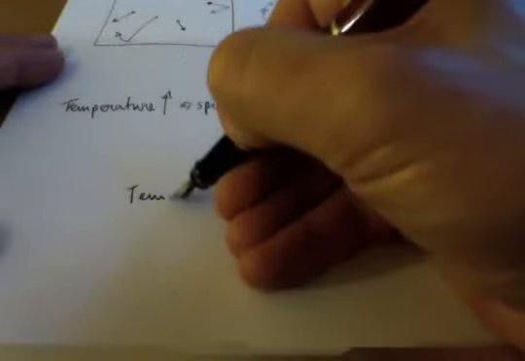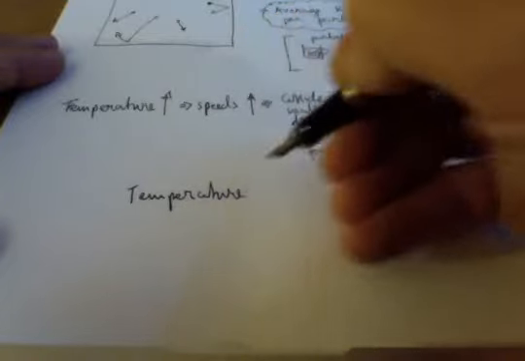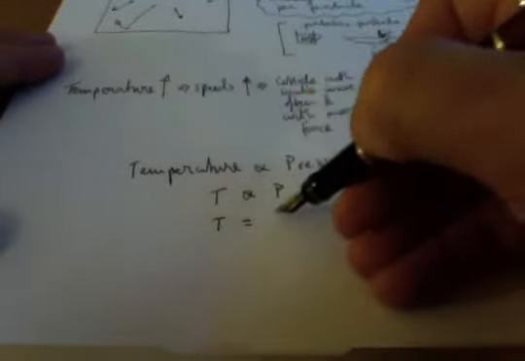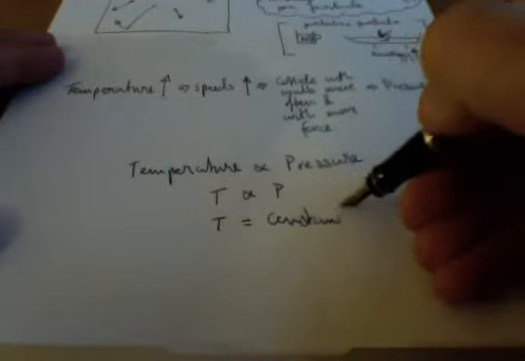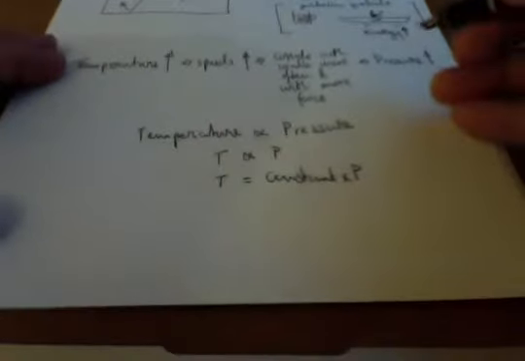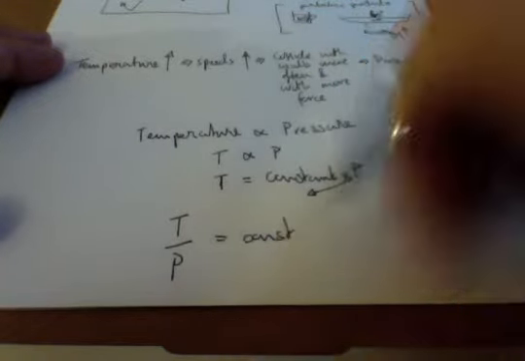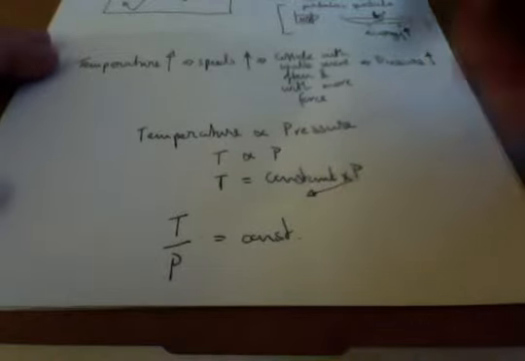And all of that comes together quite nicely in a law, which is the pressure law. So what we're saying is that temperature is directly proportional to the pressure, or T is proportional to P. Or mathematically, we could write this as T equals a constant times P. And just the last step of the way, we say to ourselves that temperature divided by the pressure, if I shift that down underneath, is equal to a constant.